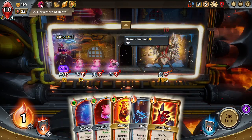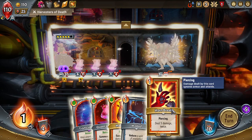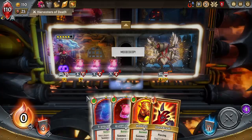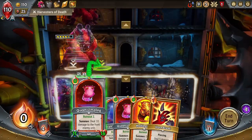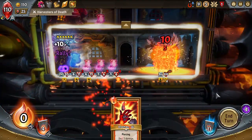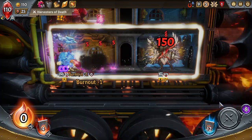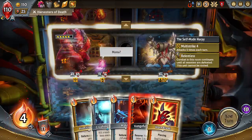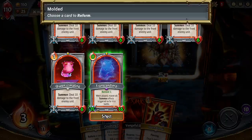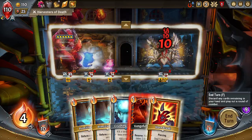Play you, leave room for our Transcendent. Actually we can just kill one of you with a Horn Break — or we'd rather just summon another Queen's Impling. Put you up here, you up here, you up here, then play your Transcendent. That actually did less than I thought. But here's what we can do — bring them back. You're dealing 100 damage! That's beautiful. I should have played that.